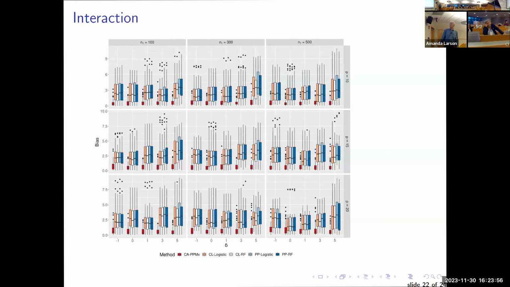But lo and behold, when you change the simulation truth, wait a minute, did I promise you? It's exactly the other way around. The red colors were backfiring now. The red colors are the synchronized mixture model. The blue colors are the propensity score approaches. And now you can already see how, when both models are wrong, then obviously all bets are off for propensity scores, and sure enough, you get to see that.